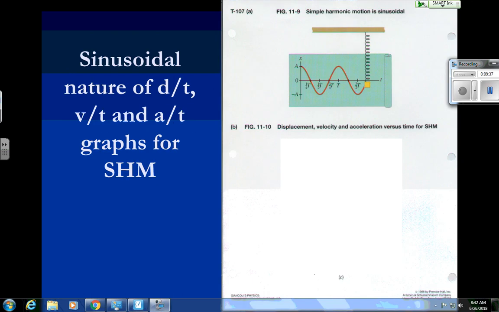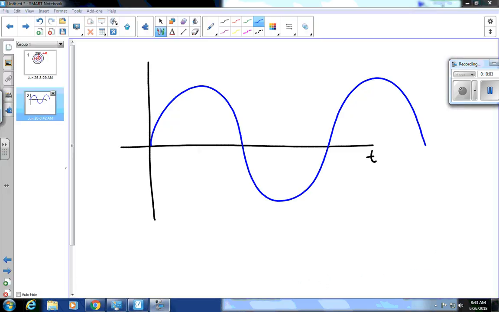Congratulations. Okay, so when we looked at SHM, simple harmonic motion, before, we looked at its sinusoidal nature of both position, velocity, and acceleration over time. You can imagine if I have a mass on a spring that is oscillating under simple harmonic motion, and I roll a piece of paper behind it with a pin attached, what I'm going to get is this sinusoidal curve. So let's review those curves for a second here.